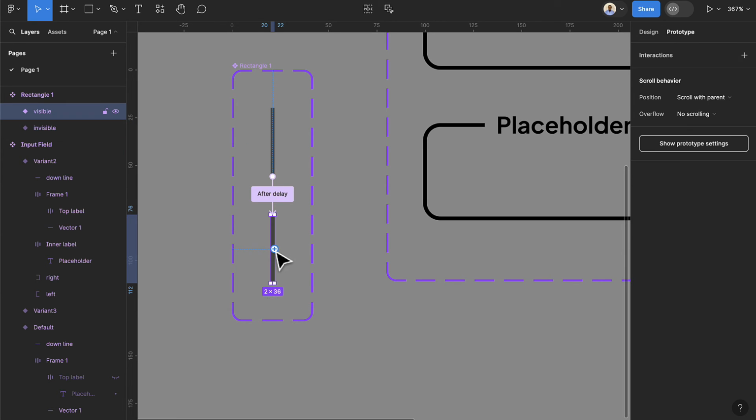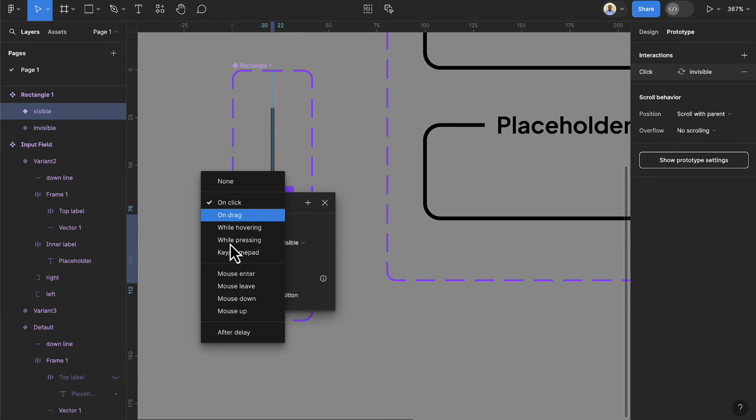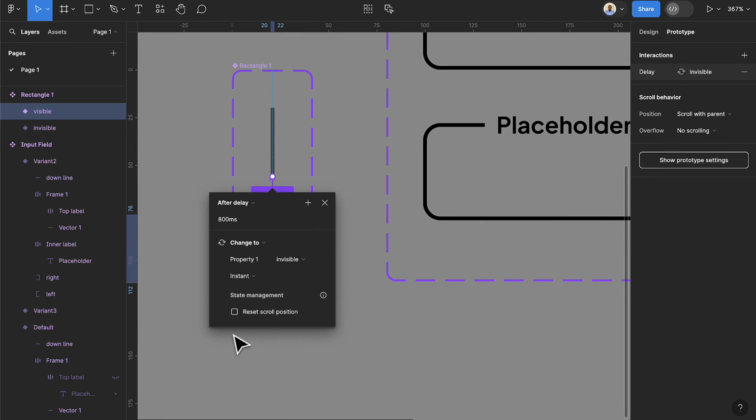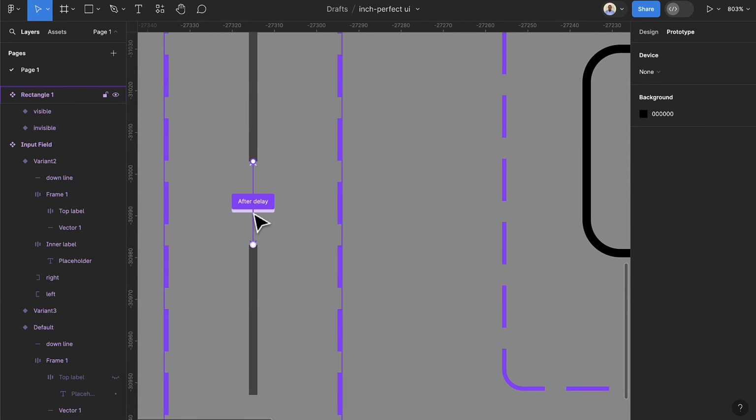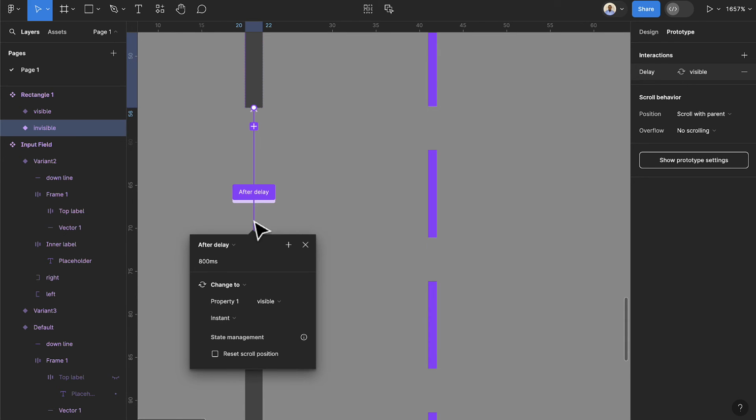Then I'll click on this other item here, drag this. I want to point to this after a delay here as well. I'll return the favor. Then this is also going to be instant. So we just need to change this to, let's say, 600. So that means I'll have to do the same for the first one here. So I have to look for a way to select the first one and then change that to 600.